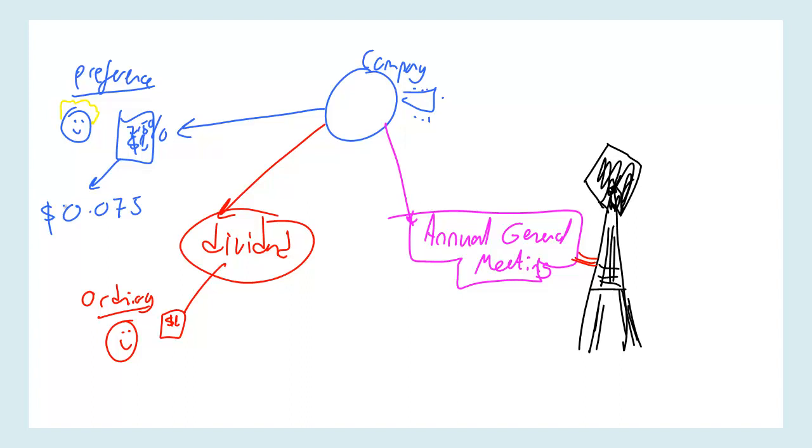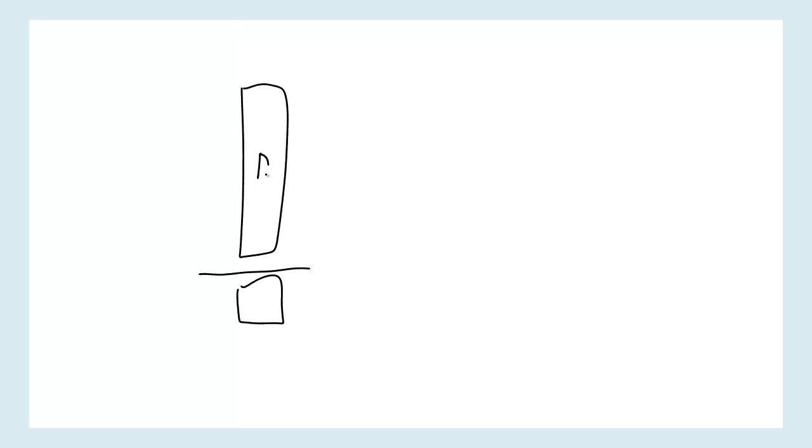Now, we'll just tackle one more topic before we wrap up for today. What I'll do is talk about a thing called A and B shares. So let's just draw this overall diagram again. We've got debt, we've got preference shares, and we've got ordinary shares. I'm going to scrub the debt people and the preference share people. We're only now talking about ordinary shareholders.